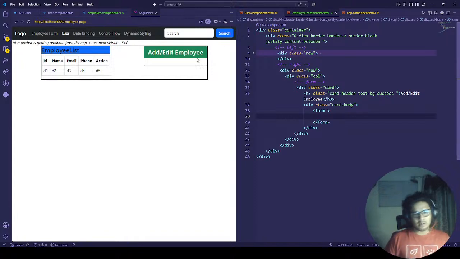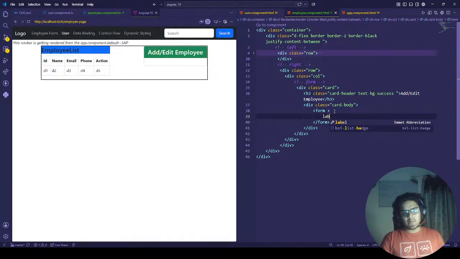Name, email, phone number is a must, right? So inside the form we have mostly labels and what? Labels, and then label and then input.